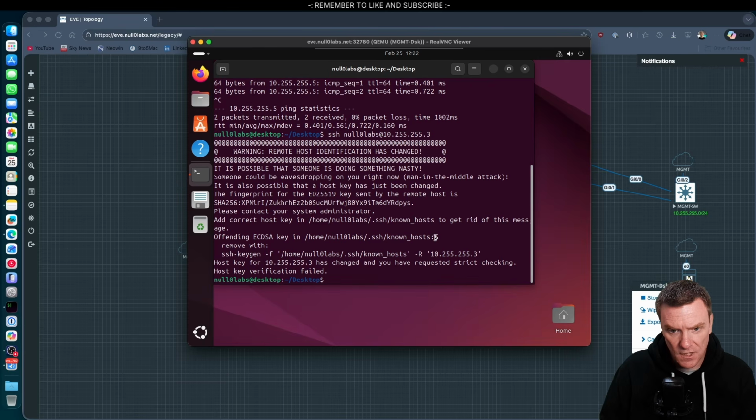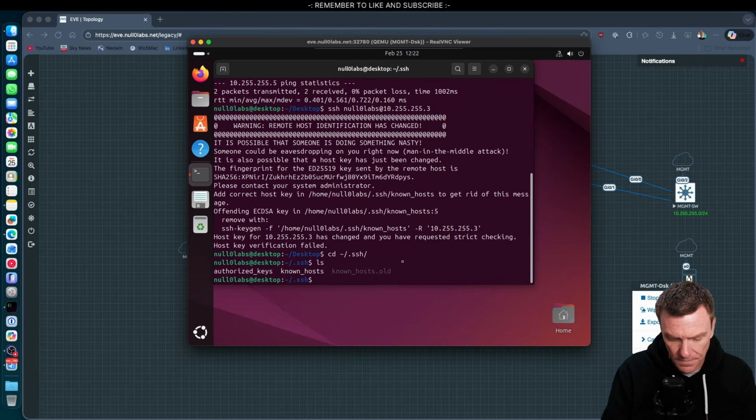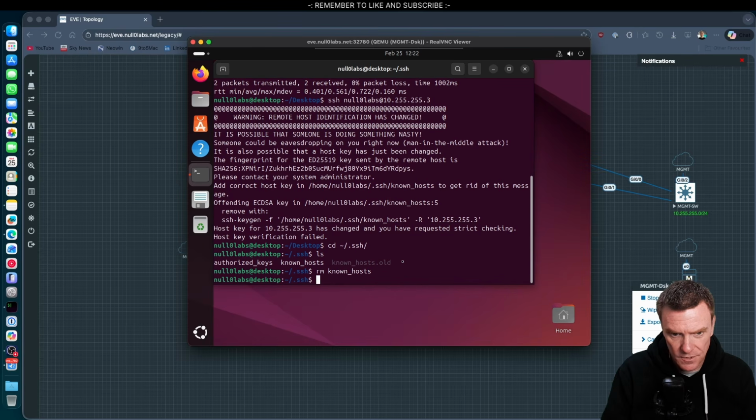Oh, so we might have to clear the hosts file. So let's clear that. cd tilde, slash dot ssh. That's the one I'm looking for. Let's just delete it. rm known_hosts.